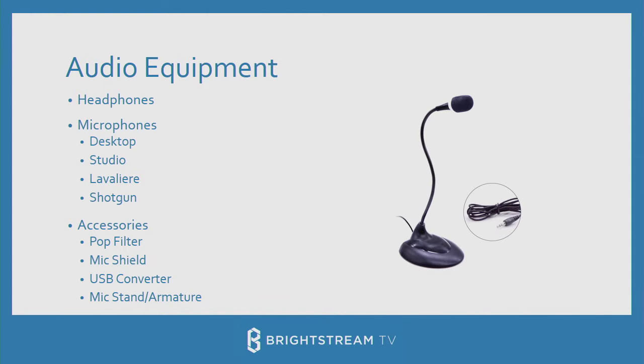You can see this particular one, no particular brand. This a lot of times will even come with some computers, and it has that small 3.5 millimeter or 1/8 inch jack on the end of it, a little plug. You'll denote that the jack itself, and it might be difficult to see here, actually has 2 rings inside of it, so that is actually divided into 3 different sections, and that allows it to create an input into your computer. So not that it matters a whole lot, but if you have a headset that has the headphones and the mic built in, you want to watch the number of rings on the plug there.